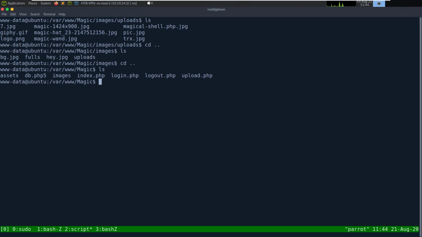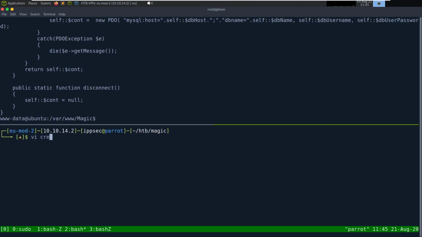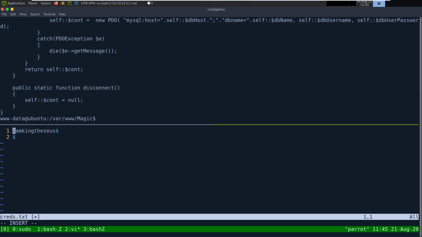Let's see. Upload, images, assets. Doesn't really look too interesting there. CatDB PHP 5. We can grab these creds. So vi creds.txt. There we go.